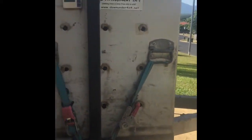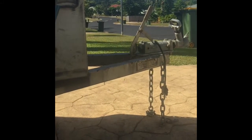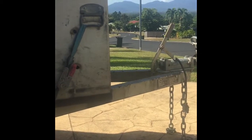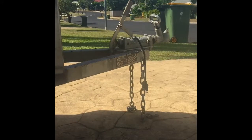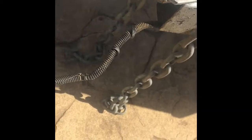I've got my fridge on the drawbar, and the drawbar is 75 by 50 - a little bit light. So I'm going to put a structural member underneath that to support it. Stay tuned. First things first, I've removed the jockey wheel and I'm now going to take the plug off the wiring and feed it all back through so there's nothing that's going to get damaged.